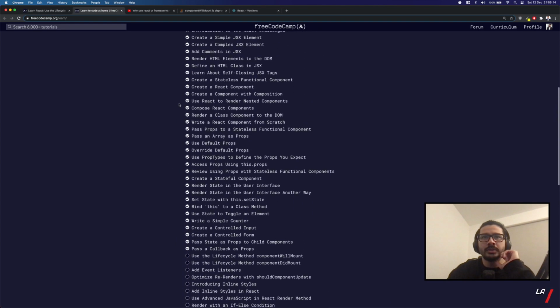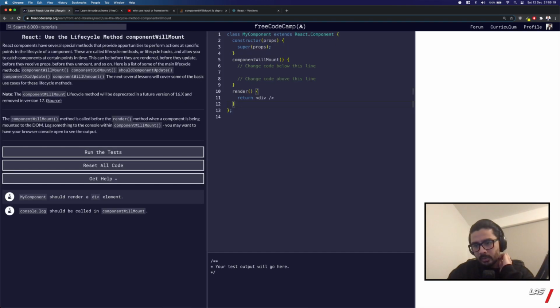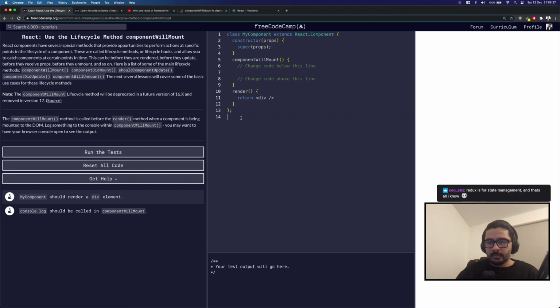So do you guys both use React as your front end framework, the Google and Samsara, or do you use something else? Redux for state management, and that's what I know. Man, you know more than me.